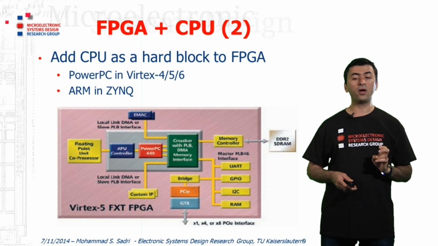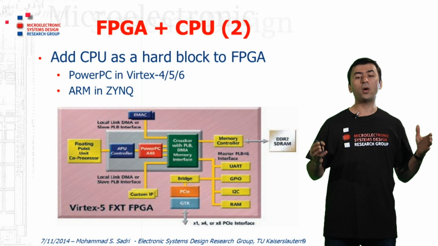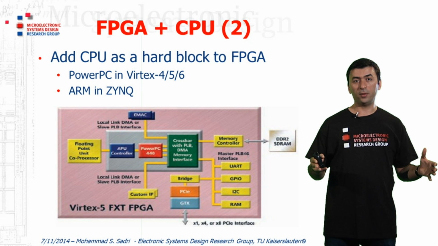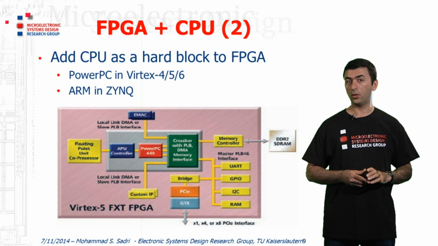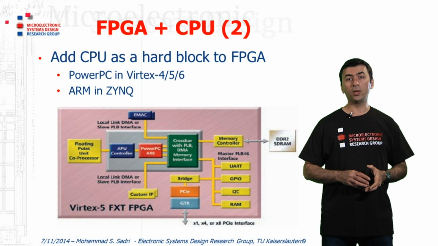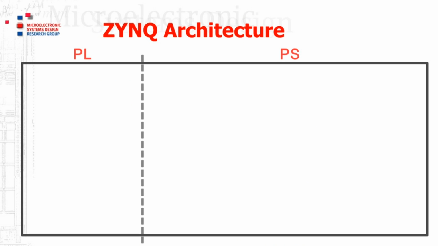So in its Virtex 5 FX series, Xilinx is providing the users a complete PowerPC subsystem which is capable of doing a large amount of processing. So you divide your algorithm between the programmable logic and the PowerPC. Now, another example in which you can see that inside an FPGA we have a CPU subsystem is the Xilinx ZYNQ. Here is a block diagram of the Xilinx ZYNQ.